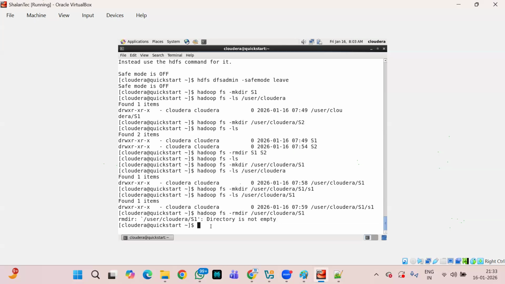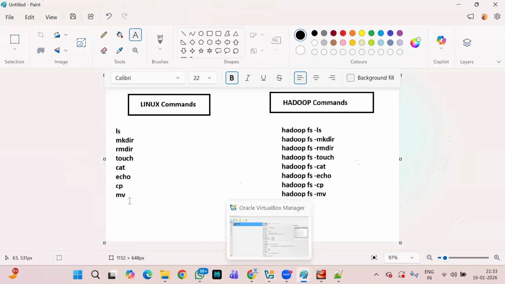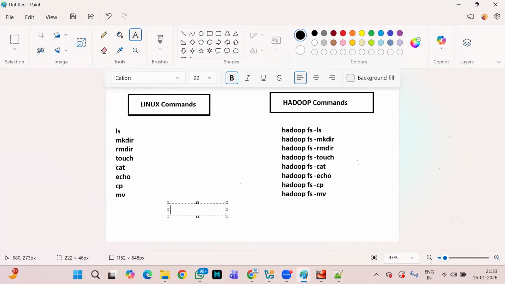There is something inside. For that, we have to use, in the starting I have told you, rm file name, rmdir for an empty folder.